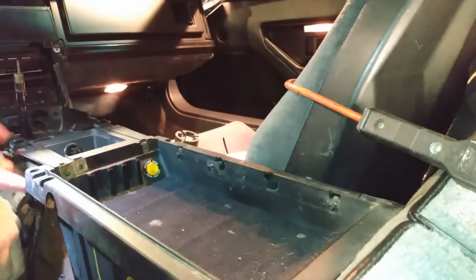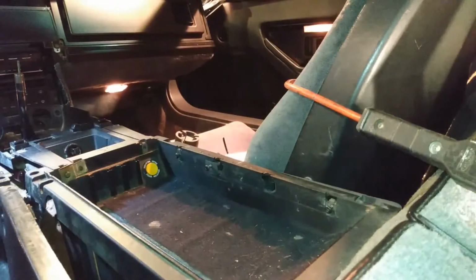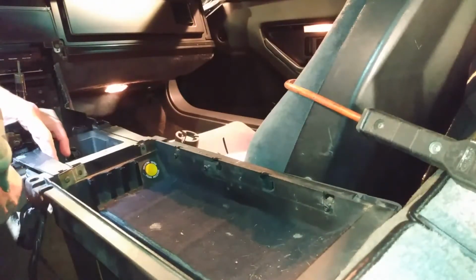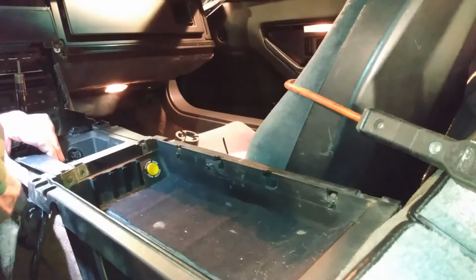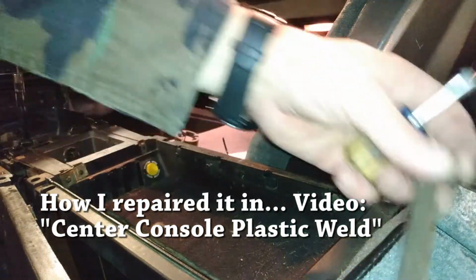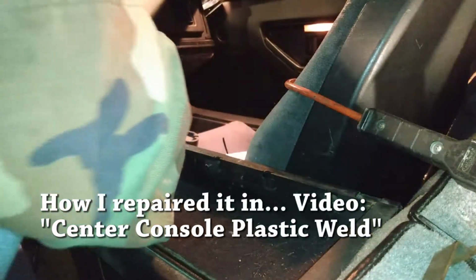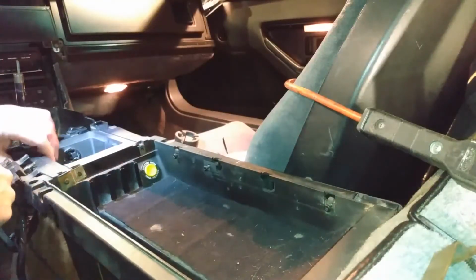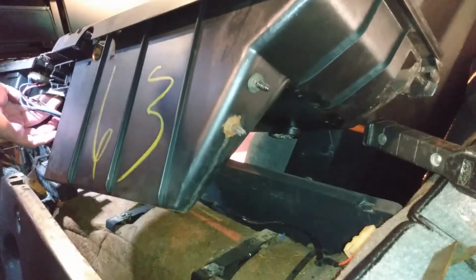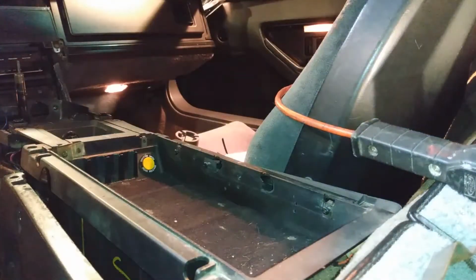Frick, this is broken too? Oh, it's just getting worse. I didn't do that. Oh, so much to fix in here. It's broken off. I didn't do that. Maybe I did. I don't know. Okay. There. Got that out. Woo-hoo-hoo. Now we're making progress. Okay. 5,000 more switches to remove.